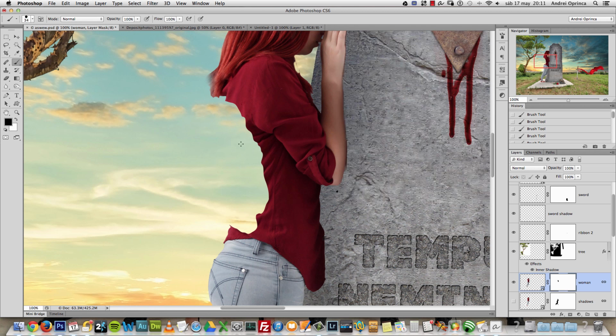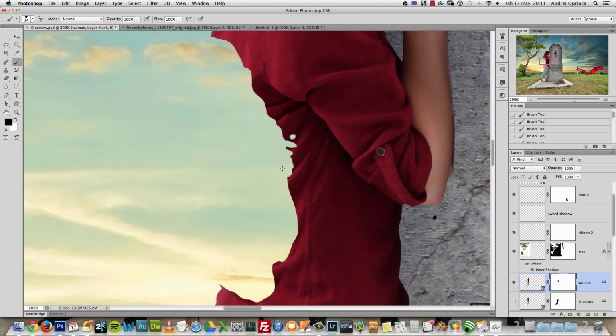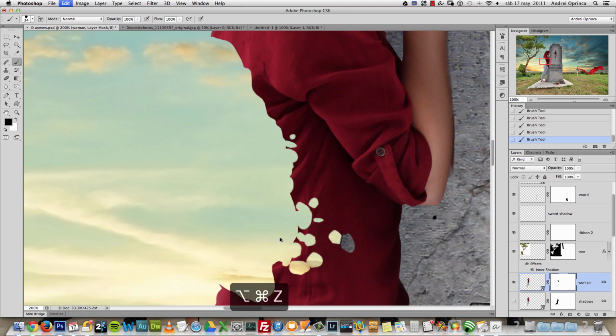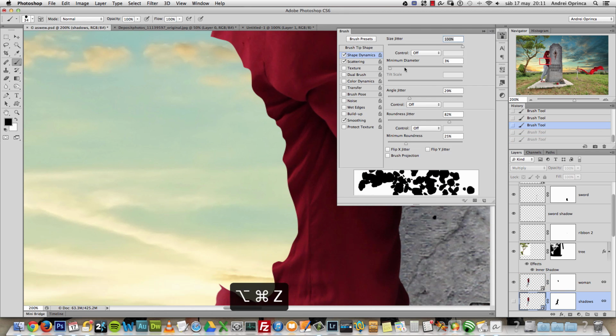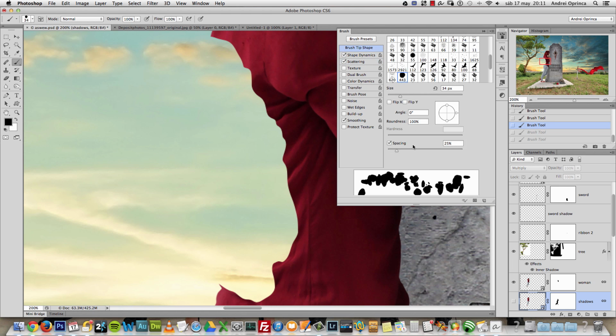Okay, let's see what we get here. And then I painted on this edge because I don't want to have this hard edge here. I wanted to have something like this, but this brush is not right. Let's go to the scattering and decrease the count, and also decrease the scatter amount, but I will increase the spacing.